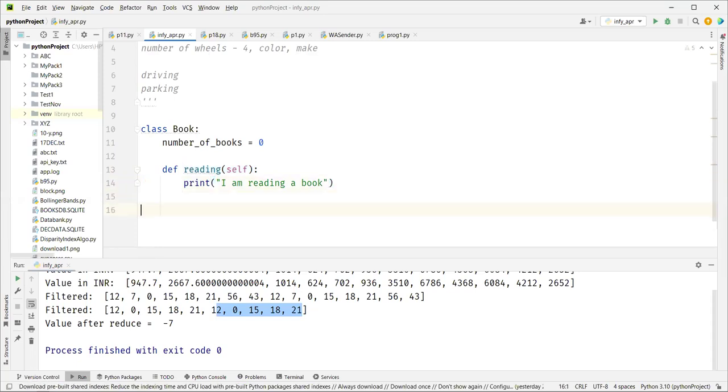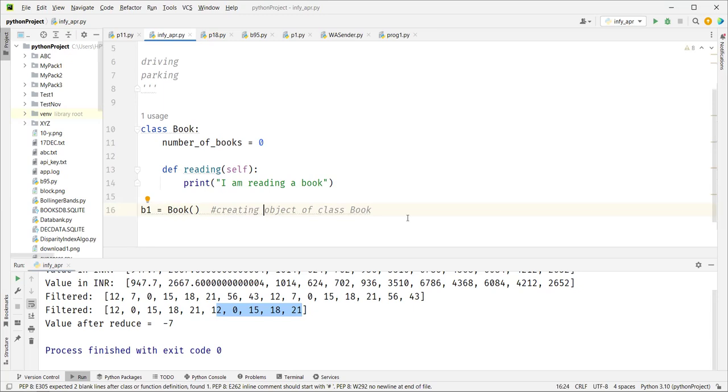Now, if I have to use this class, I have to create an object. So I'm going to say B1. B1 becomes the object. B1 equal to book, bracket open and close. This is how you create an object, creating an object of class book.